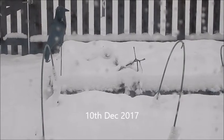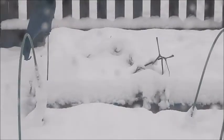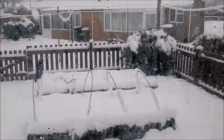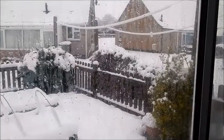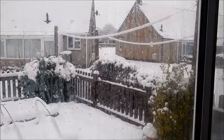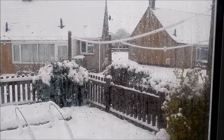Well, here's all the promised snow. Yeah, it looks very pretty from the inside looking out, doesn't it?